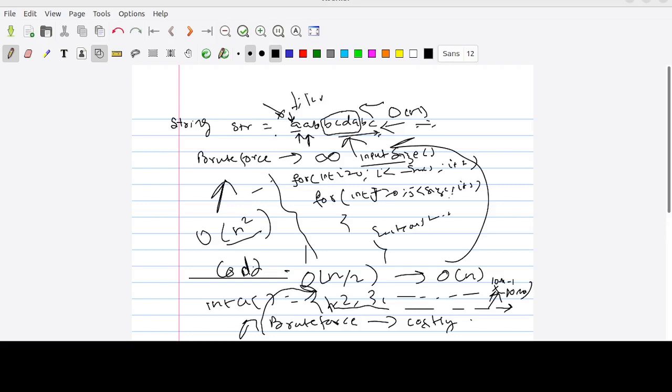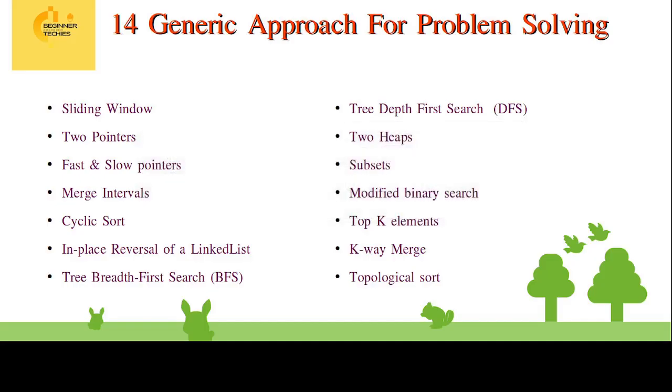We will discuss these things in the next couple of videos, like how we can identify whether a problem is a part of sliding window, two pointers, or any other approach. I have identified a few problems for each pattern and approach, and we will discuss those in the upcoming videos. In this video, this was my plan to discuss. In the next video, we'll discuss the sliding window and other approaches.